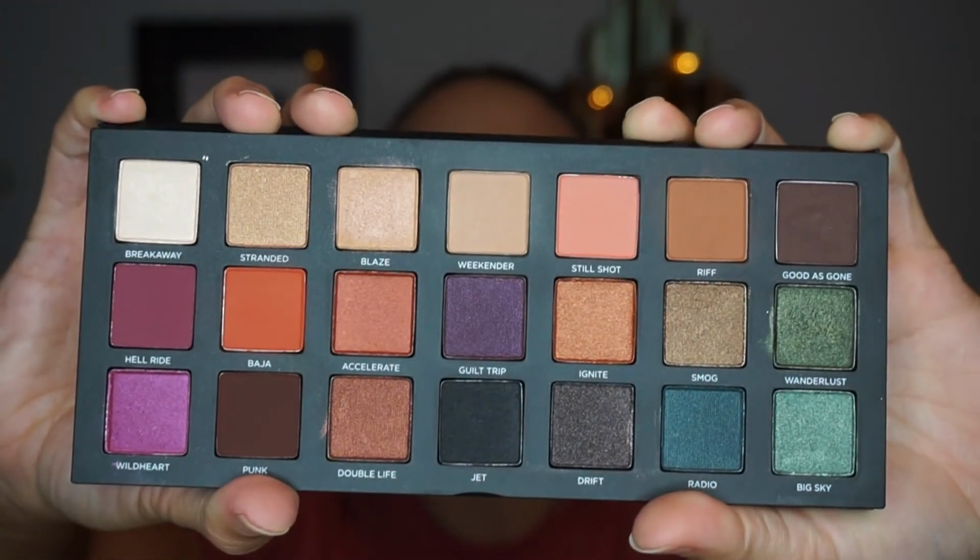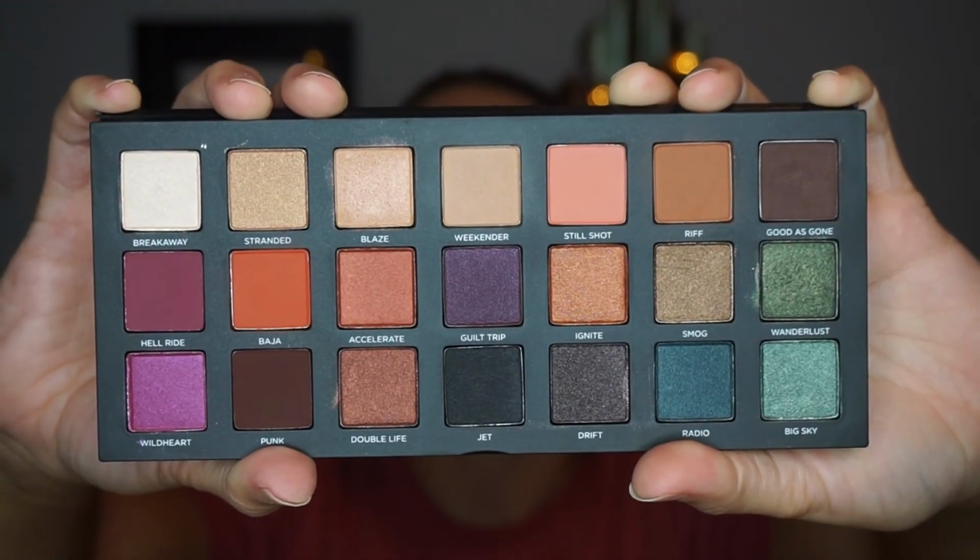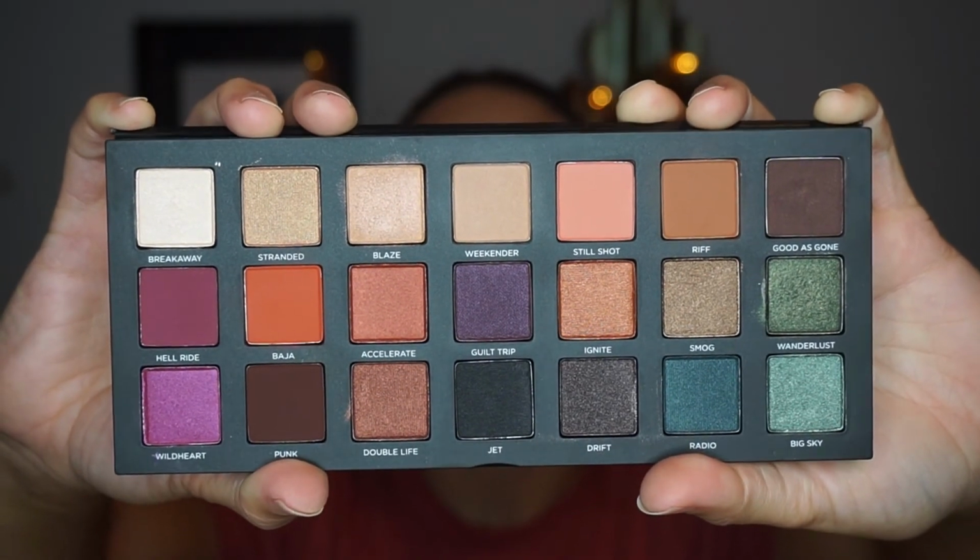Here's another close-up of it as well. This does retail for a higher price. I think it's $49, I want to say. I'm not completely sure. I don't remember exactly how much it was because I used points for it. But I will say that for me, this is the palette that I would spend, well, I did spend my money on as far as high-end palettes go, and I talk about this a lot.